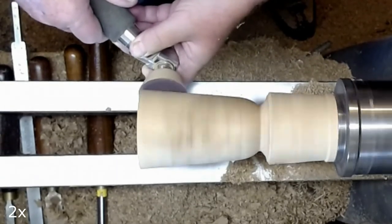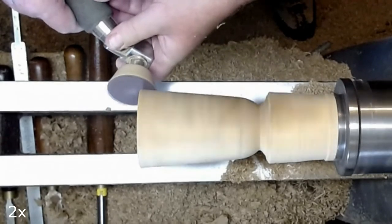Sand the inside and the outside to 240 grit.